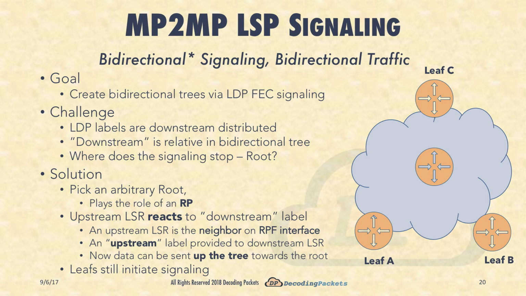Now, one thing that we should make explicit is that so far, with point-to-point LSPs and also with point-to-multipoint LSPs, everything that we have dealt with has been strictly unidirectional. So with unidirectional LSPs, as complex as the signaling is and can be, it remains unidirectional as well. But with the advent of bidirectional LSPs, we will see subtle changes in signaling. But not enough for me to not add an asterisk, as I do, to the bidirectional signaling aspect. You will see shortly why.